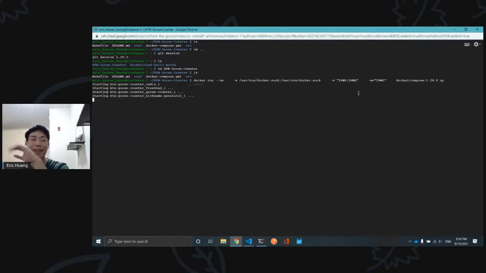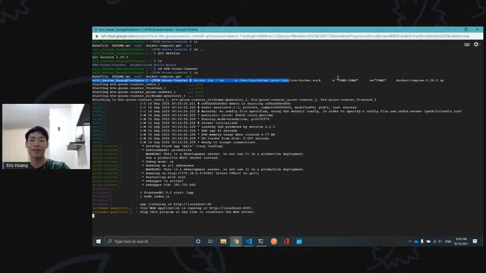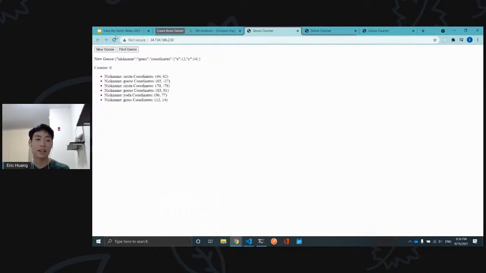By the way, because Docker Compose isn't actually installed on these virtual machines, you have to do a workaround that runs it through Docker. But the long story short is that we're able to start it up on the cloud, and we should hopefully be able to see this on the cloud, which is exactly what we see here.